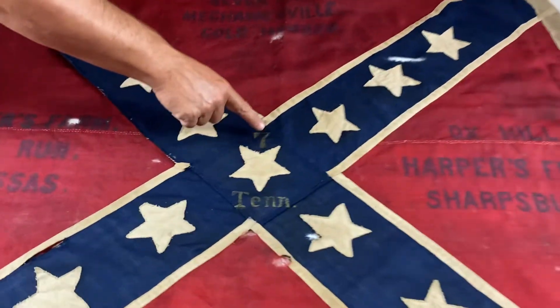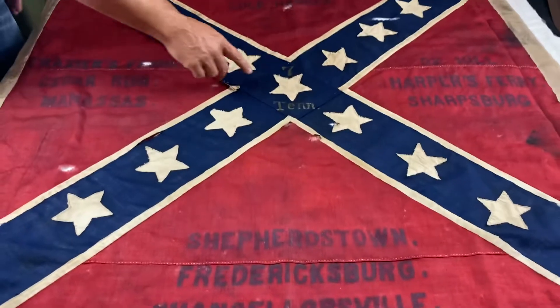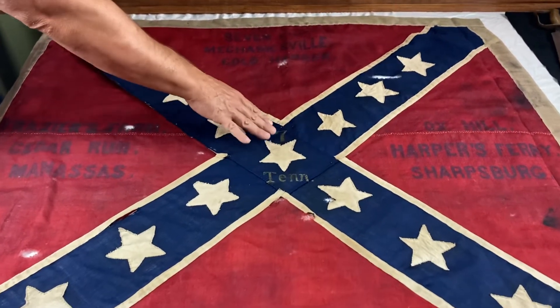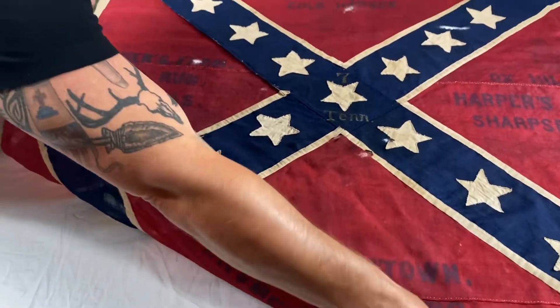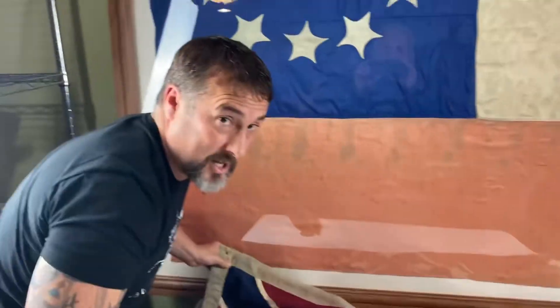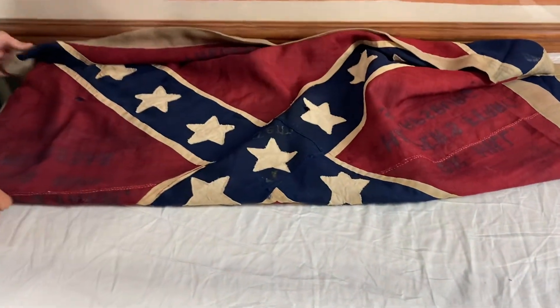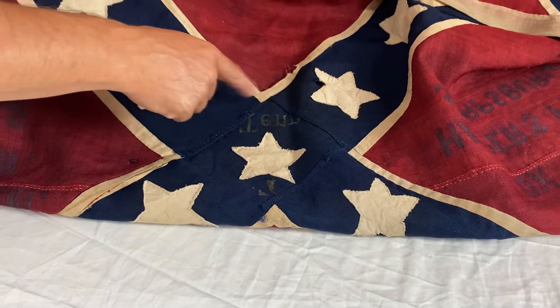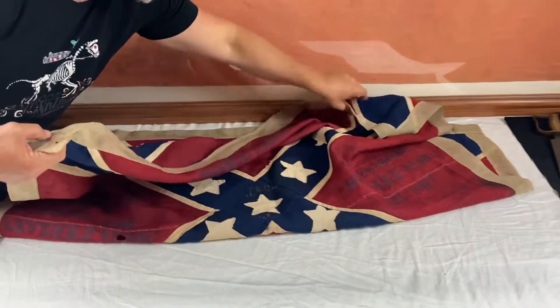One of the things that kept popping up on the Facebook video was the star wasn't pointed up. These third-bunning AMV flags, they're two-sided. The painter, I believe, did it this way so he had more room. You'll see the 47th Virginia and the 17th Tennessee — they're in museums, I believe — and they're done the same way. Let me show you real fast. My hands are clean, I have a special sanitizing agent I use. You can tell right here that if he'd have painted it this way, you still have your edge here to secure the flag, but it doesn't give him a lot of room to put the 47, the 17, or the 7. So he had his choice, and I believe that's why he did the flags this way. He wasn't a flag guy — he was a painter.